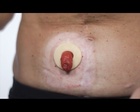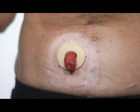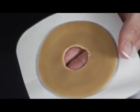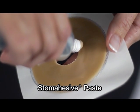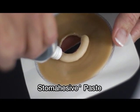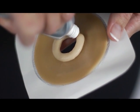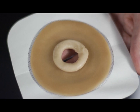You can also break the seal into smaller pieces and roll or mold to fill in gaps or folds. For additional skin protection, you can use a small amount of Stomahesive Paste to fill the gaps between the wafer and your stoma. Apply a thin ring of Stomahesive Paste to the back of the wafer, closest to the opening of the hole. Do not spread the paste. Allow paste to sit for 1 minute. Then continue applying your wafer and pouch.